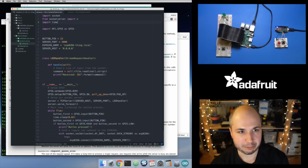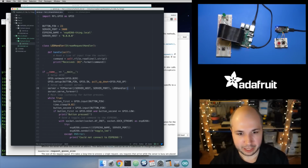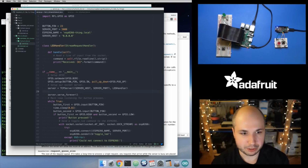I've done this in a lot of other streams. So we just want to import the threading module from Python, and then we want to create a thread to actually run this serve forever function. So let's create a server thread object, and this is going to be a threading.Thread object. And then every thread has to take a target function. So this is the code that's going to run when the thread starts. And the nice thing is I can actually just give it my server.serveForever function. So it's going to call this function when it starts.